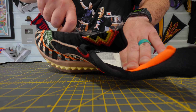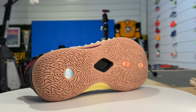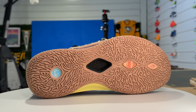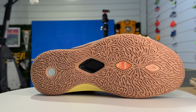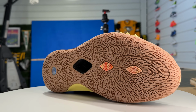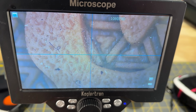Getting into the outsole tread, another really huge dividing line between the Shockwave 6 and the Pros. This is more of a flat punched-in tread, right? It doesn't jut out. The tread punches in. It's kind of inlaid on the tread. It's more just like this flame pattern going through there. It does have micro gridding on there, which means each line of tread is also stamped individually with a little bit of a micro grid to give you more traction.